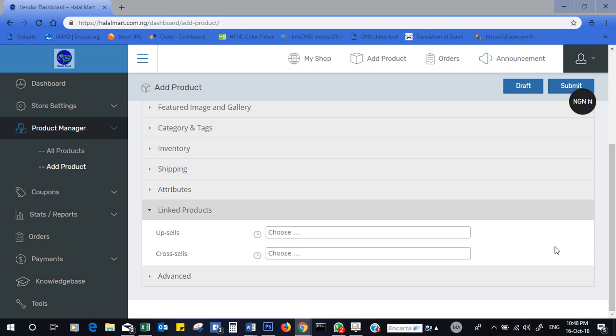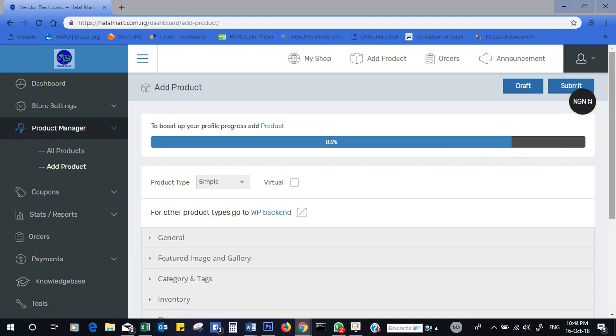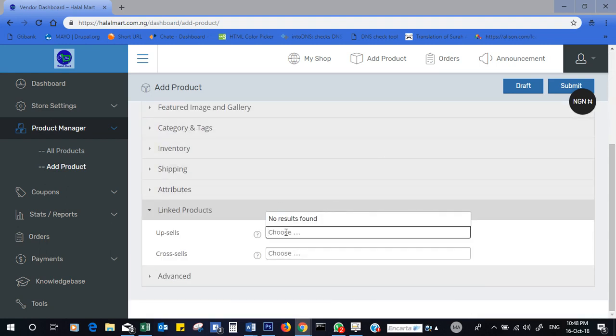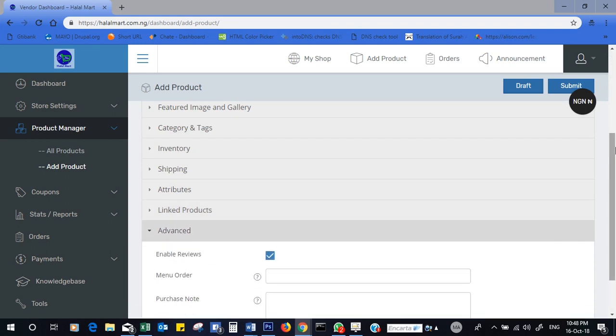Now the essence of this upsell and cross-sell is you're suggesting, when you go to the market, you want to buy a bag, for example, and the buyer tells you, this bag is this and that, and then you already pay for the bag, and the next thing the person brings up a shoe and says, this shoe goes with this bag. So that is where upsell comes in. You can put a related product that is closely related to these other products, so that when the customer pays for that one, this one comes up, and the person sees it and says, maybe I should go for this also. So you can put upsells and cross sells. We'll talk about this in our next video.